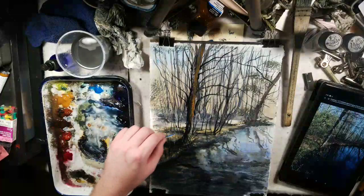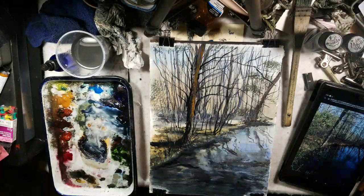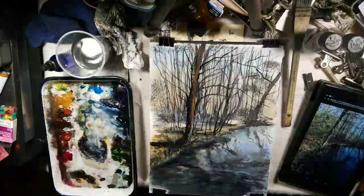I'm kind of tempted to almost put the bush right in here and not let it overhang so much into our main picture, but we'll have to see. I think we'll have to do a dry off here. There are some white branches from like dead trees catching that light perfectly. We may have to scrape that out. So here's a dry off.